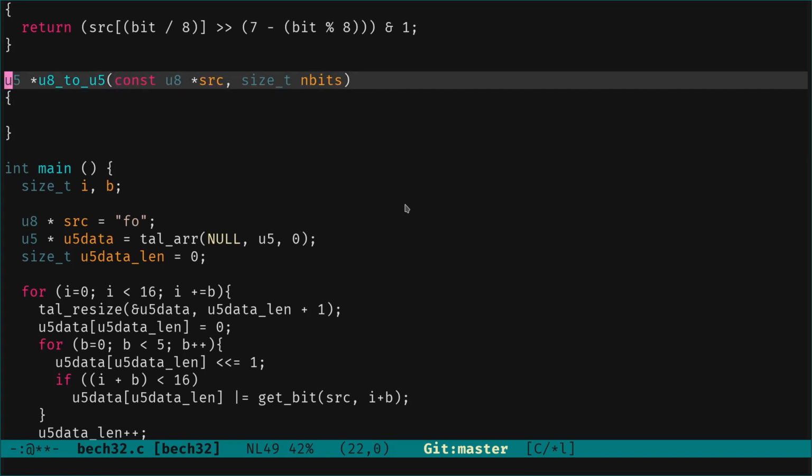And we are returning an array of U5, and what is done is that the first argument is the array that is modified in place.